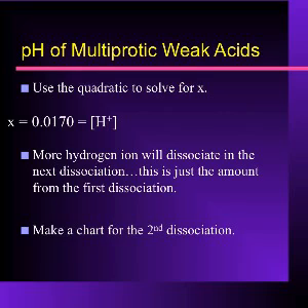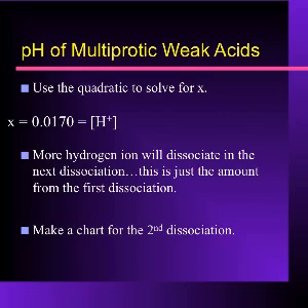My initial line, you need to be very careful with this, is dependent upon what I got at the end of my first dissociation. So it's critical that you do that first dissociation properly, otherwise you're guaranteed to mess this part up. Realize that we solved for x in the first dissociation, and x represented both the concentration of hydrogen tartrate and the concentration of hydrogen ion. So my initial concentration of hydrogen tartrate is 0.017. My initial concentration of hydrogen ion is also 0.017, because I have those two ions present initially from the first dissociation. My initial concentration of tartrate ion is indeed 0 because I've not yet seen it. My change line is still going to reflect the mole-to-mole-to-mole ratio and still going to use variables.